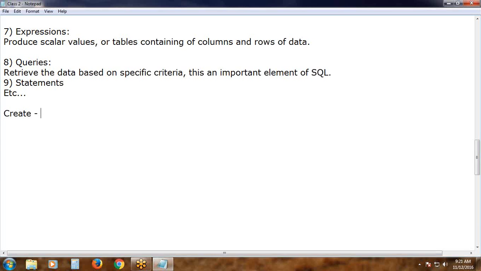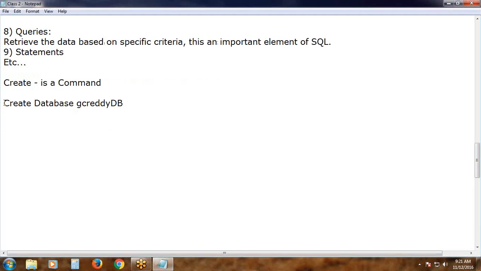Suppose create database. This database is a keyword. Suppose GC Reddy DB. This is the database name. Create is the command, database is the keyword, GC Reddy DB is the database name; we can use our own name.